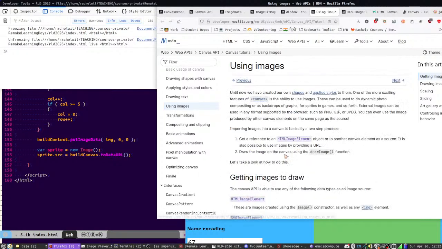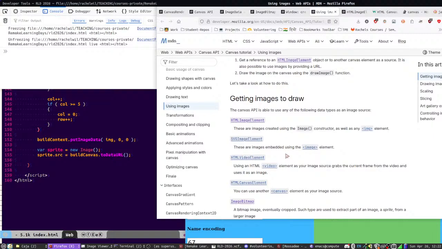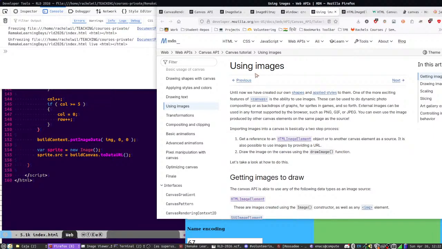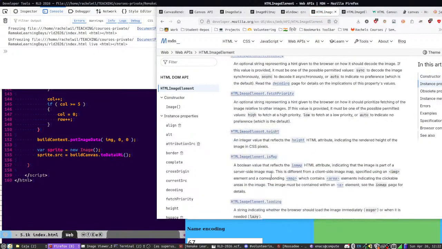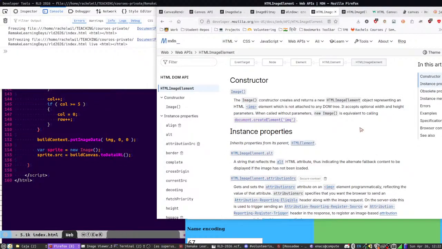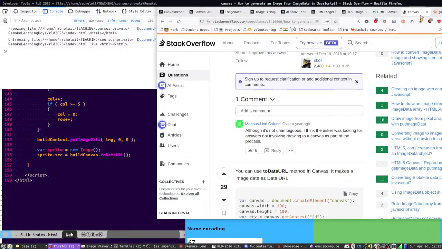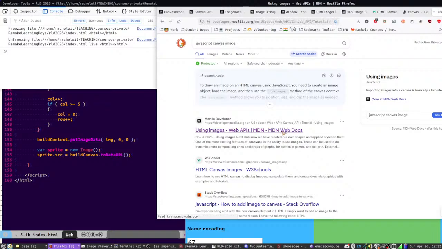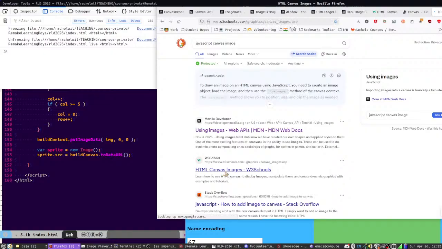I'll draw image. Oh. That's the page I was already on.